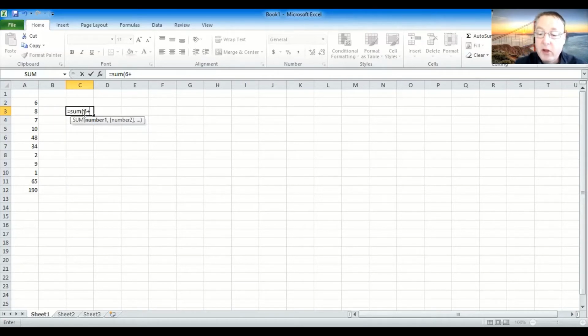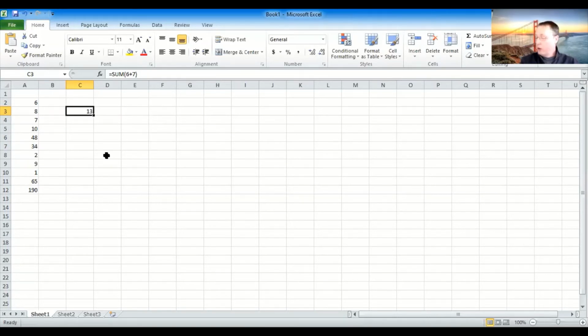For me, the plus is on the top row on the far right, and you have to push the shift bar down to get the plus, otherwise you get the equal sign. So 6 plus, and I'll do 7, and then the end parenthesis, which again is shift and the 0 key, because if you don't push shift you get 0, but if you do hit shift, you get the close parenthesis. Now I'm going to hit enter, and look at that, we've got 13, because it equals sum 6 plus 7.